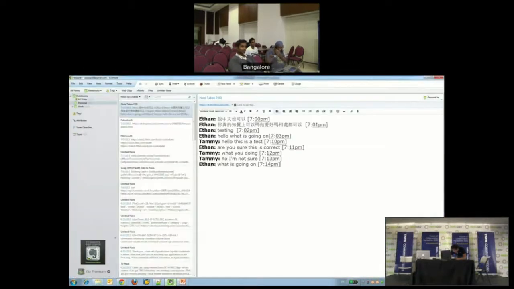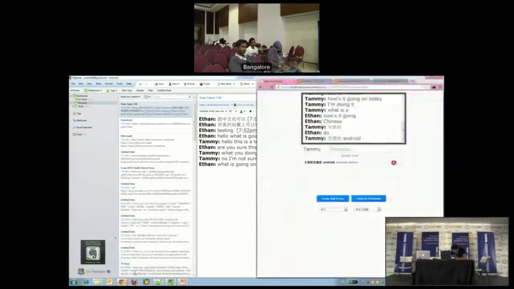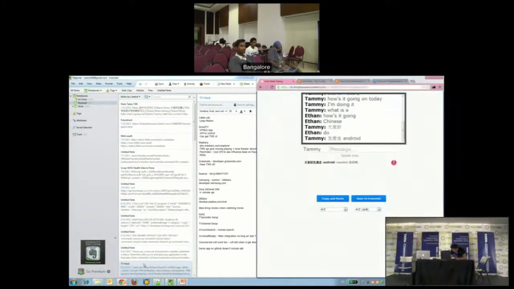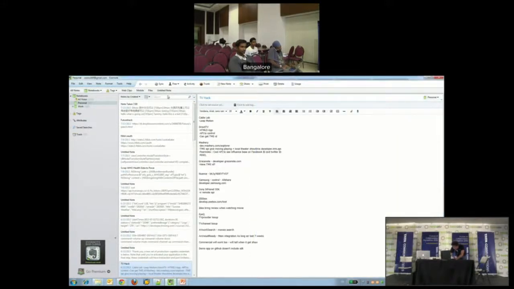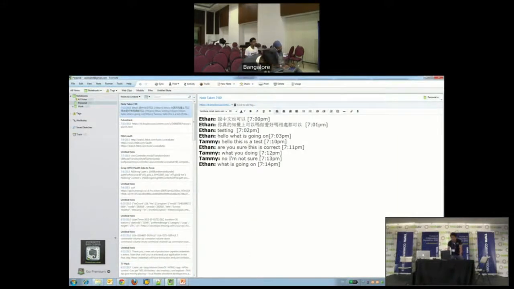Here you can save it. The one problem with notes is that it's always very hard to go back to the audio. With this, you can save the notes, which is later very easy to search. And I show you the time, so you can go back to that time in the video to see it.